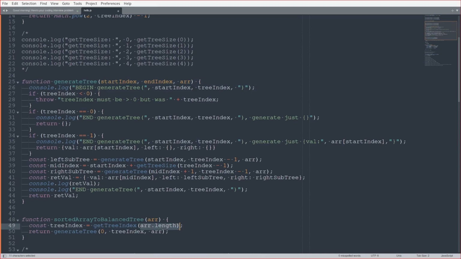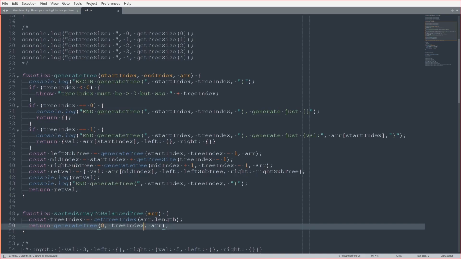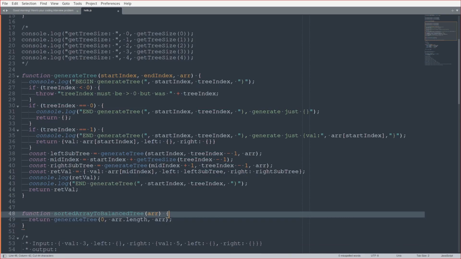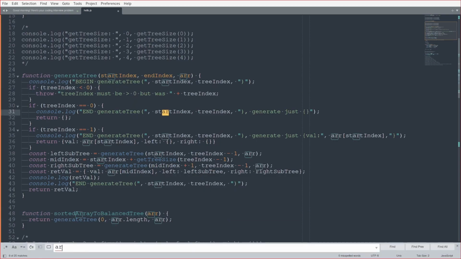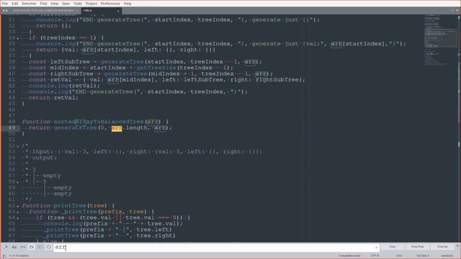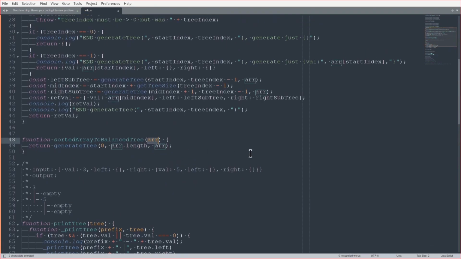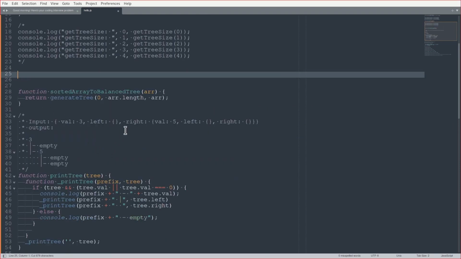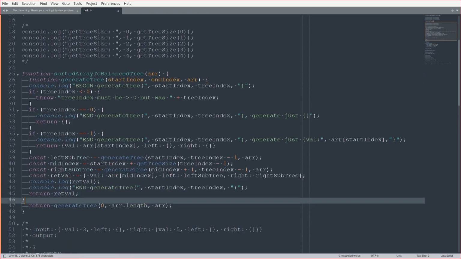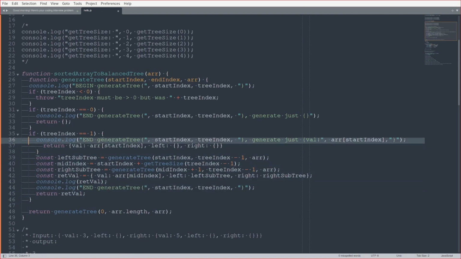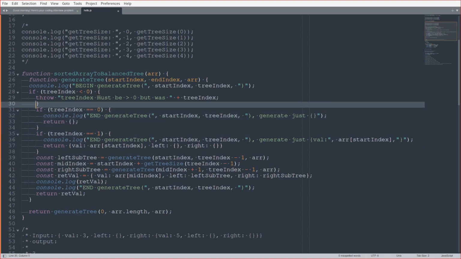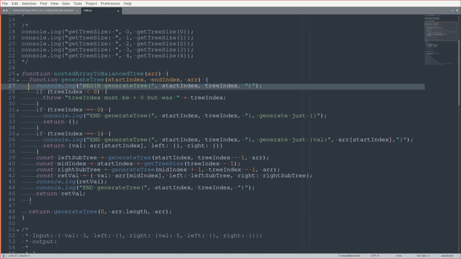Generate tree. So do it like this. And then, is there anywhere else I use the array? Is it just these two methods? So I think I'm gonna make this function be an inner function to this one, because then I can have the array variable in my, what's it called, closure. So I don't have to pass array here. It's just available.